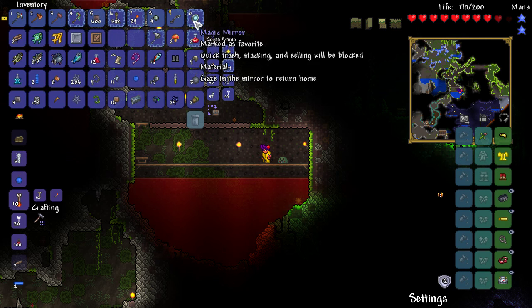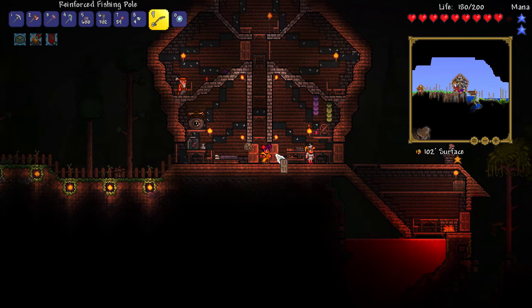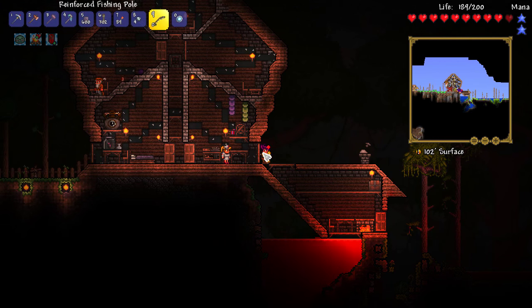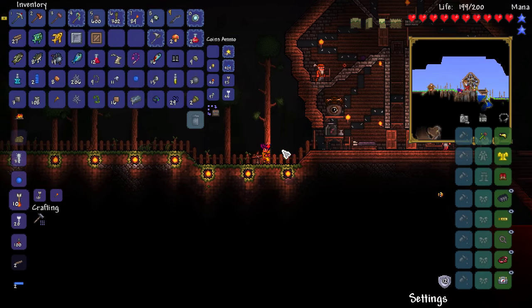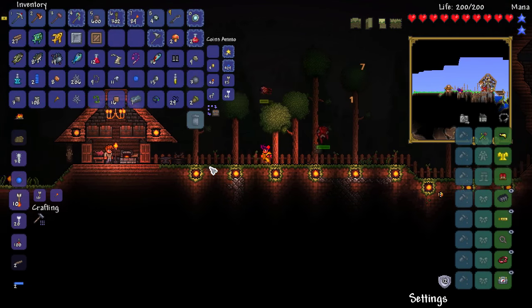But, as you can see by the water, we have ourselves a blood moon. Oh, this is going to be fun, isn't it? Oh, man. Right, well, I guess it's going to be interesting trying to survive against this bunch of butts. Right, now then, if we go ahead... Oh, God, the dripplers. Oh, everybody's here.